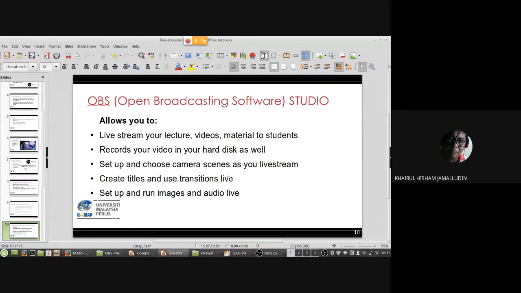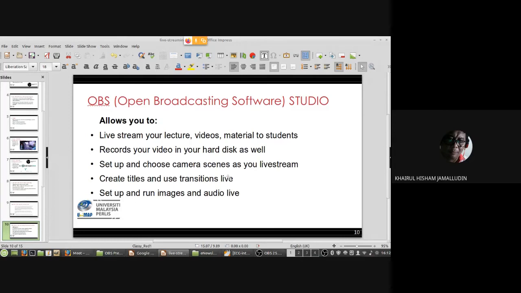So now OBS, it allows you to live stream your lectures, videos, materials to students. Record your videos on your hard disk as well, so you can set it so that whatever you stream will be recorded on your computer. You set up and choose camera scenes as you live stream, which means you can set up your cameras to whatever you have on your computer, images, videos.